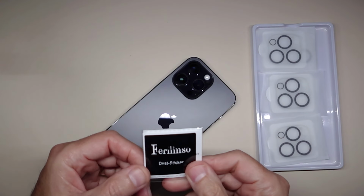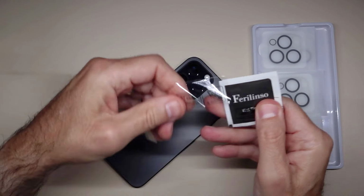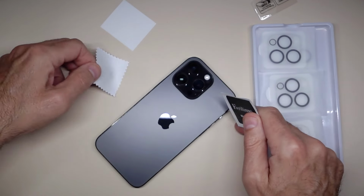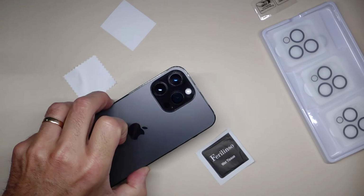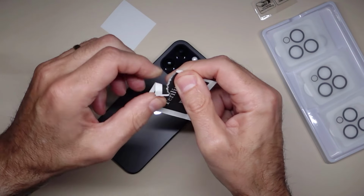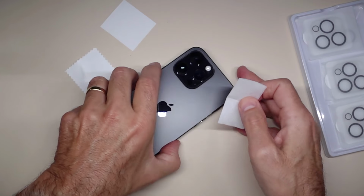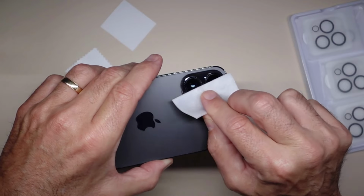So the first thing you want to do is you just want to clean the lens and get it prepped. And let's just take this out of the package and let's see what's in here. So what we have in here is a cleaning, a wet tissue, and a dry cloth. So the dry cloth is to clean it, right? I always like to use a little compressed air, just get the needed dust off. Just start with that if you have it. If you don't have it, you don't have to use it. Here's a wet tissue. Wet tissue is basically to help get any dirt, any dust, or any fingerprints off your lenses to get it prepped and ready for installation. So all you have to do is take your cleaning cloth and just wipe down your lenses, make sure they're clean. You want to get those all prepped.